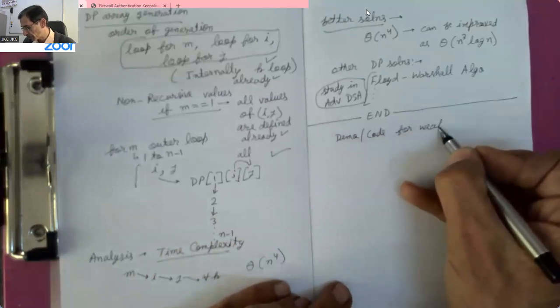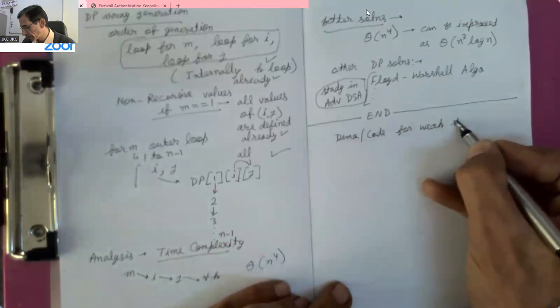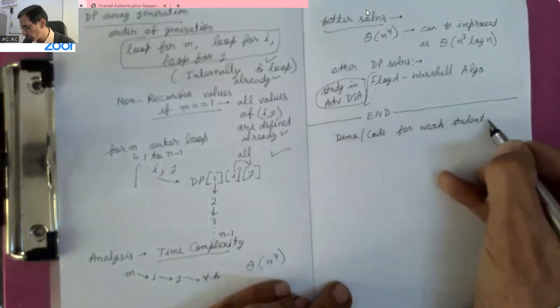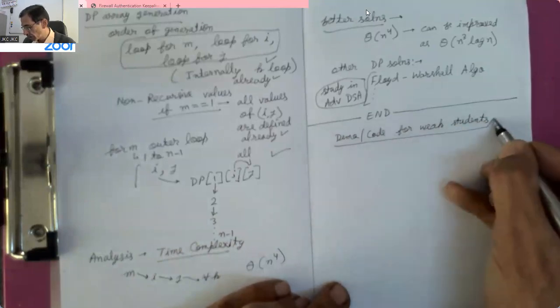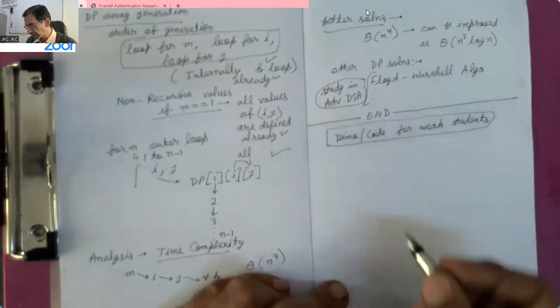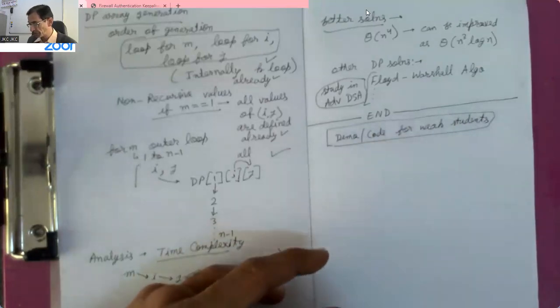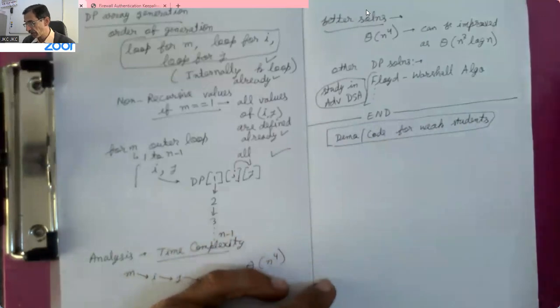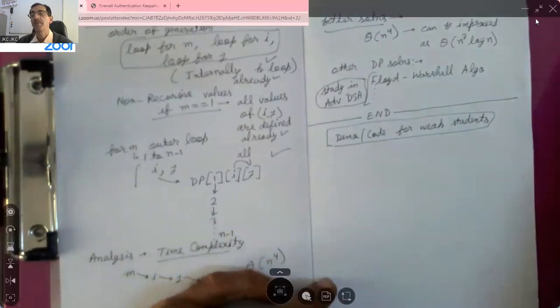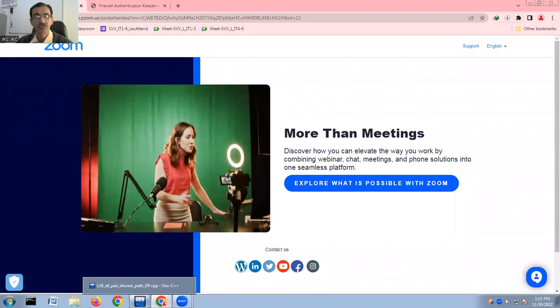of this problem. So those who can do programming, they should try to do it on their own. And those who want to see the solution immediately, they can see the next few minutes of video. Otherwise, you can pause and try yourself. If you are not able to make it, maybe you can come back anytime and do this part here. So I'll just come to this screen sharing.